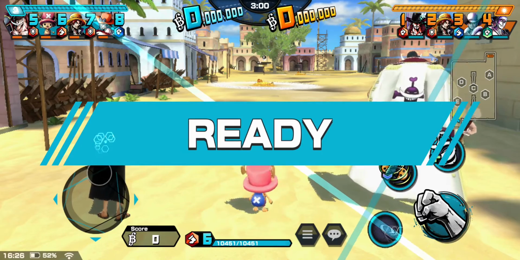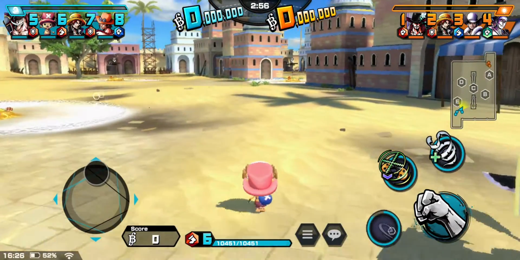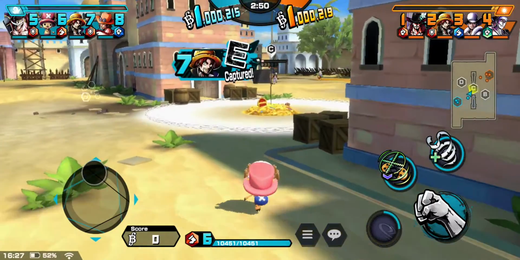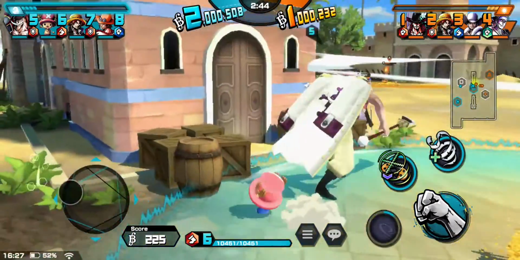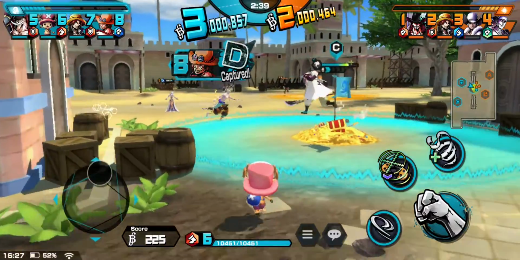Then another thing will be his size. As you can see, his sprite is actually really small. So some of the time when you go and capture the flag, most of the enemy do not actually see your character. So it can be very helpful for any surprise captures also.